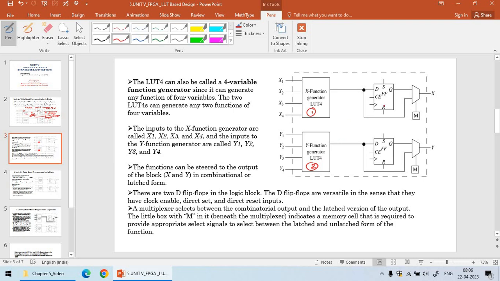And as I said, this flip-flop is added because if you want sequential output, you can take the sequential output, and if you want combinational output, you can take the output from the LUT. And with this configuration bit, M equal to 0 selects the combinational part, and when the configuration bit is equal to 1, the sequential output will be transferred to the output.